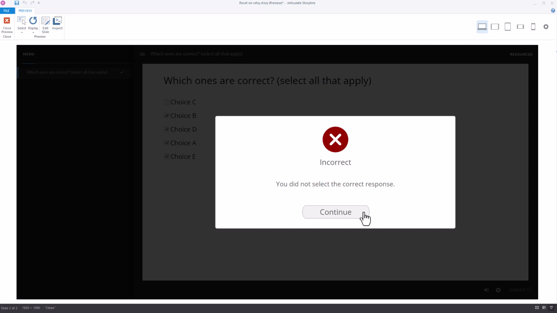So we are often asked about resetting a slide. You can use either option you want. This one is a few more triggers that you have to add, but it becomes a little bit easier to use in the long run because you don't have to worry about adding your own variables. If restricting the amount of attempts to 2 or 3 or something is important to you, you might want to consider the state change trigger option.